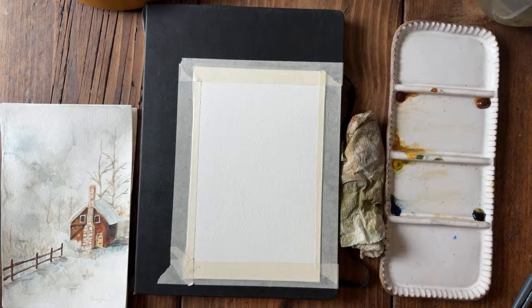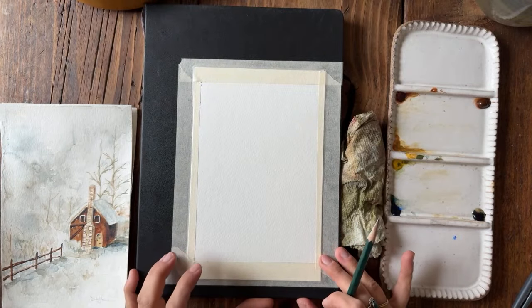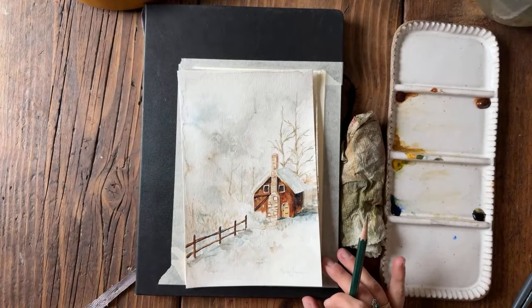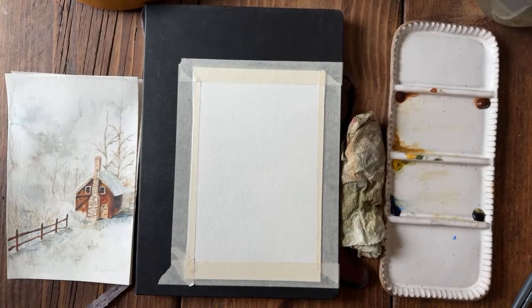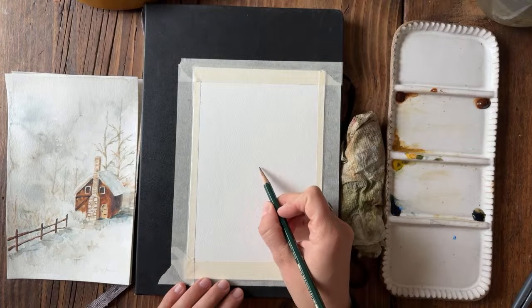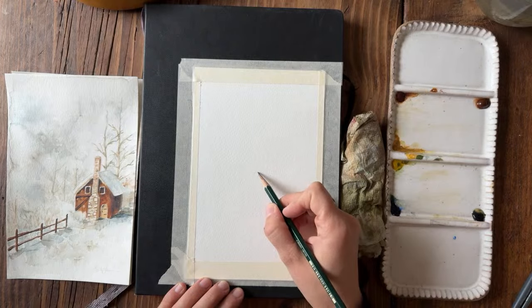Let's get started with sketching. I got a question: is there an alternative to indigo? Absolutely — you can use blue if you want to, or you can use Payne's gray if you have it. There's not a ton of blue in this painting but just a little bit, so you definitely want some sort of blue color. If you haven't sketched already — sorry my chair is so squeaky — about halfway over towards the right we're going to get started with this cottage.